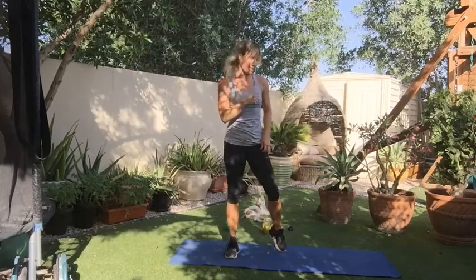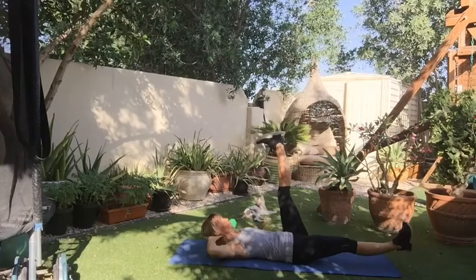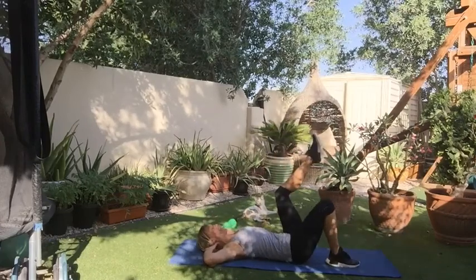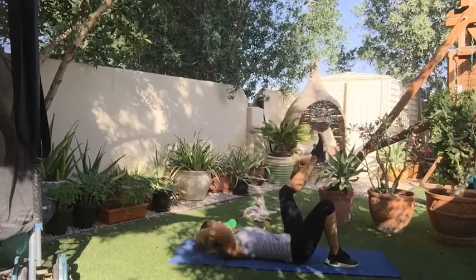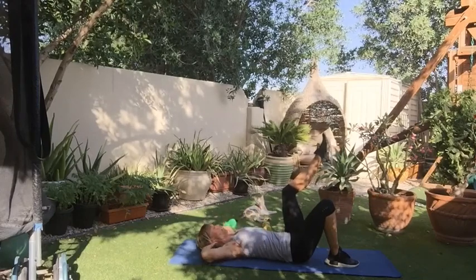So I'm going to have my left leg up, and my right leg extended. So remember, they can be bent, one leg can be on the floor. Scoop those abdominals in and upwards and open the elbows. Here we go.